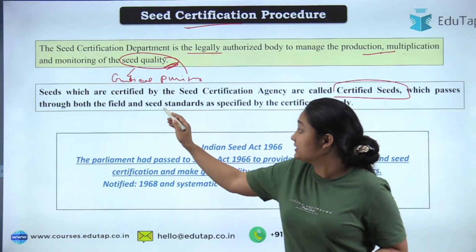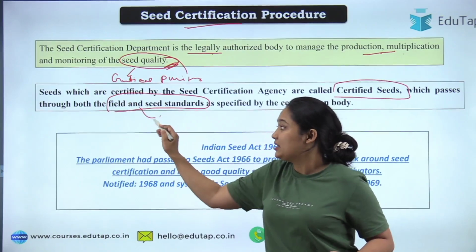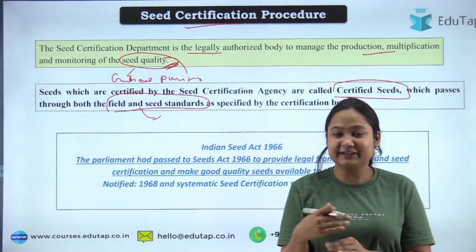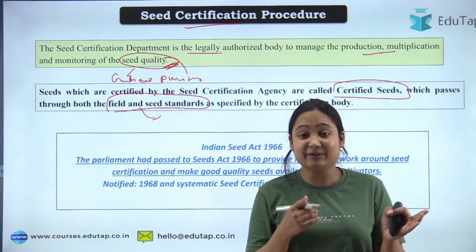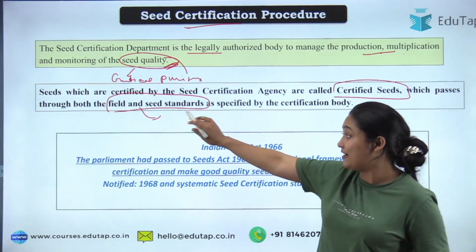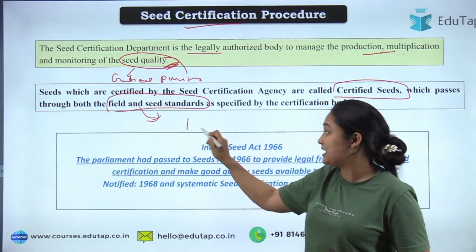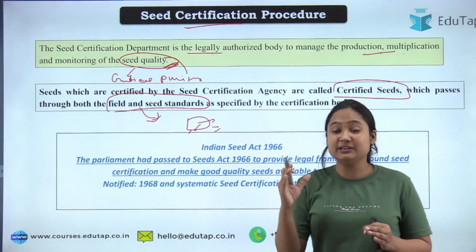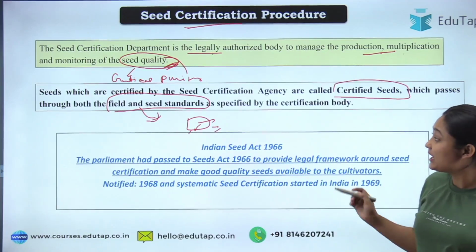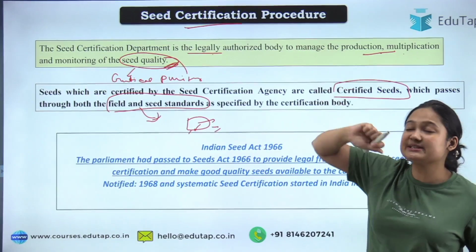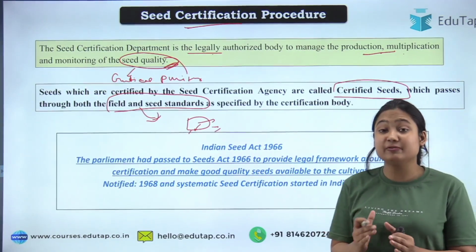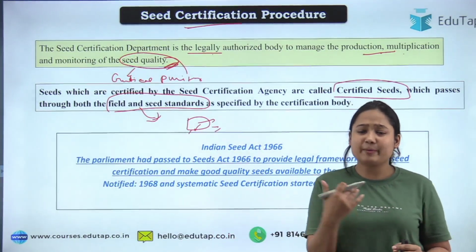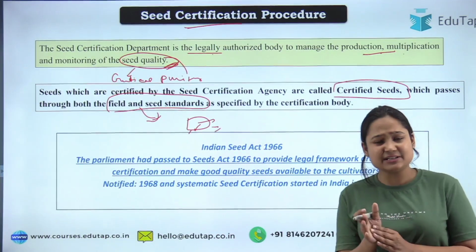And the field and seed standards will be checked. It's not like you took some seeds and went to the government and said, okay, I have created a seed, give me a blue certificate. That won't happen. Your seed will be analyzed thoroughly, and only once you have crossed all the examinations and analysis, and all are approved, will you get the tags and certificates. Another thing to remember is that seed certification is not compulsory, it's voluntary. If you have created a seed and you don't want any breeder certificate or pedigree certificate or color tag, that is okay, that's up to you.